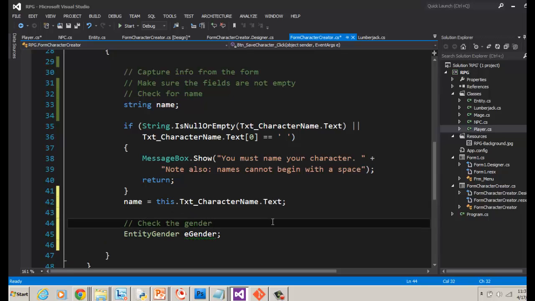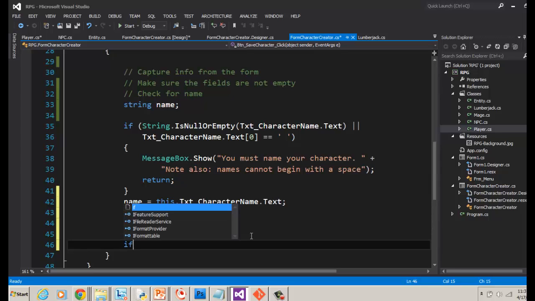Now, we're going to wrap both form validation and capturing information into one deft move, a couple lines of code. We're going to use the if statement. So first we're going to find out if male has been selected, we're going to set the gender to male. Then we're going to check to see if female is selected. If it is, we're going to set it to female. If neither are, we're going to return it back to the form and they're going to have to start over. Okay? And we have to chain an if, else if, else statement kind of thing.